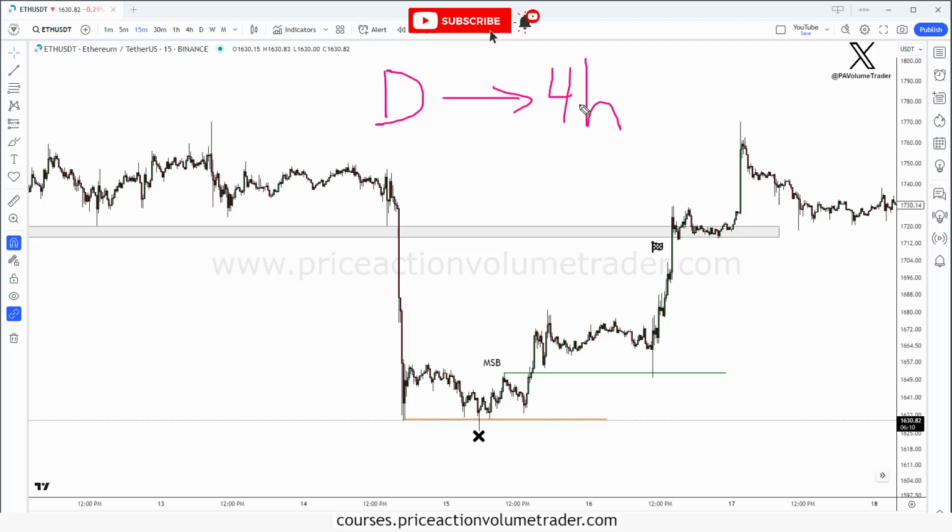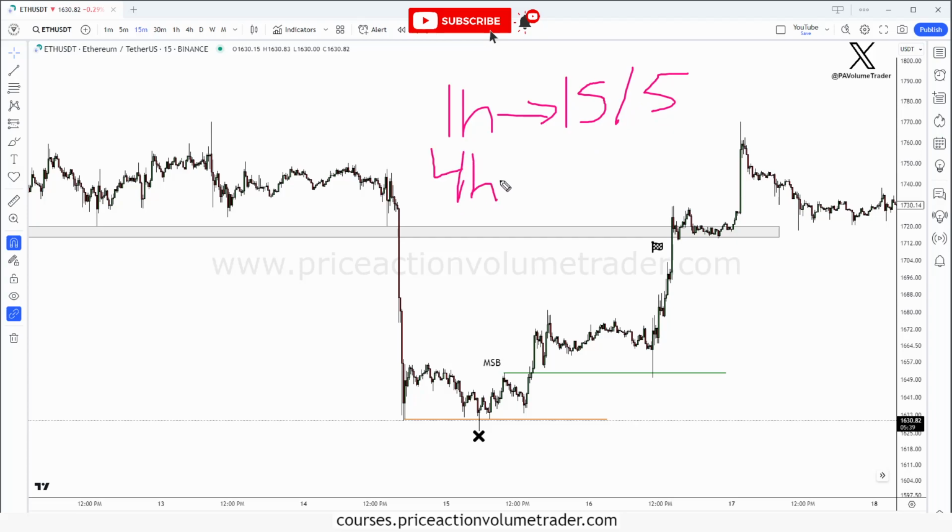So you want to go between a 4 and a 6 increment, because if you're on a daily chart, you don't want to drill down into a 15-minute. There's just too much of a difference here. So you want to drill down into 4 to 6 multipliers. If I'm on a 1-hour time frame, then I probably want to go into like a 15-minute, maybe a 5-minute, and so on. If I'm looking at a 4-hour chart, then I want to drill down into a 1 hour, etc. So in this case we were in a 1 hour, now we're in a 15-minute chart.